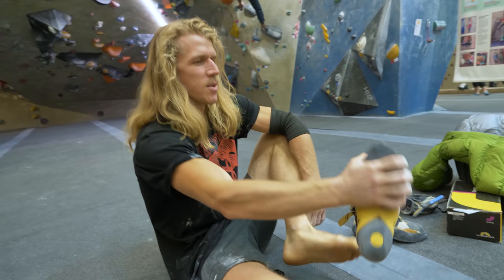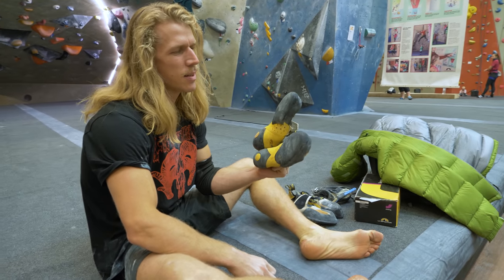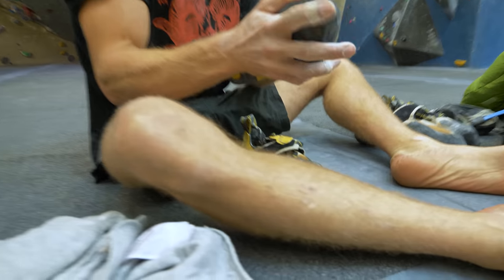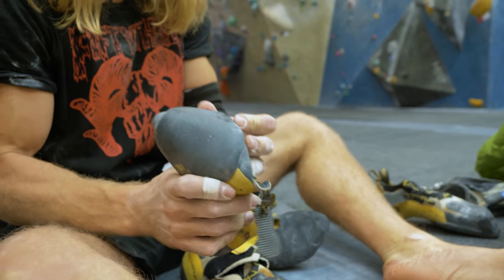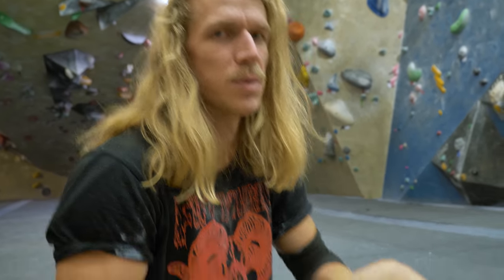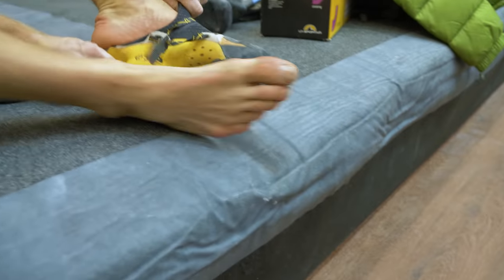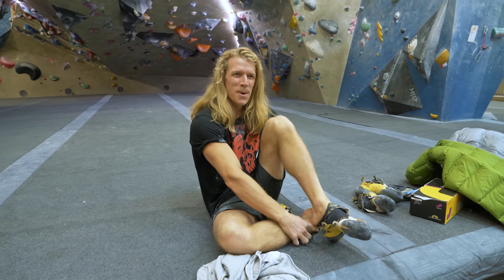It's getting serious now. I'm going to change shoes. Oh, the precision ones? Yeah. The freshly new resoled shoes. They are so much stiffer than when they are worn out and almost have holes in them — those are flexible, and this one is still super stiff. I think this will work better. Are you filming my disgusting toes? No. It's like the only part of my body that I'm ashamed of.